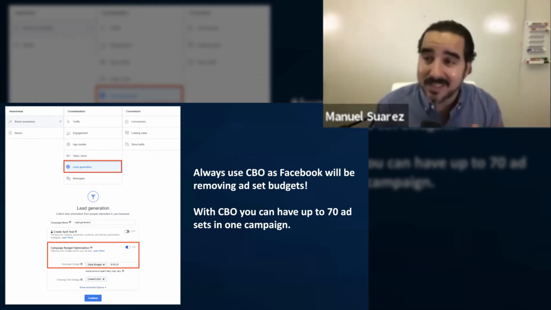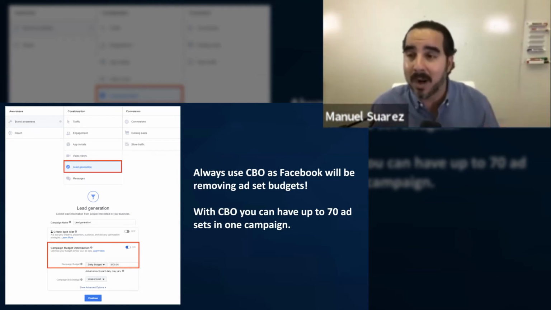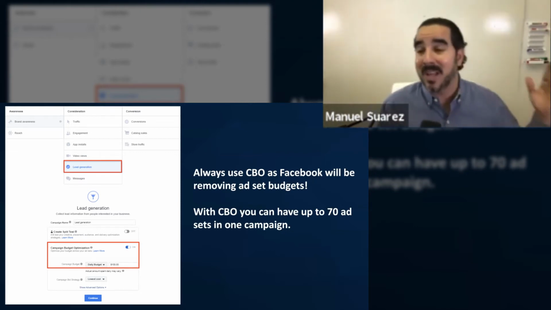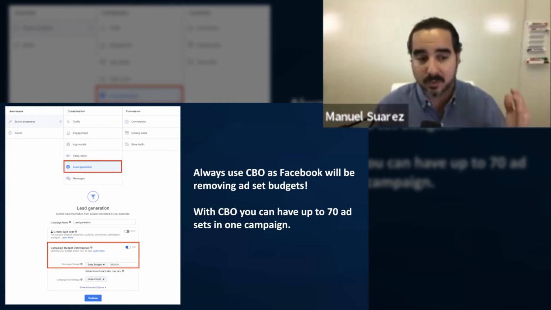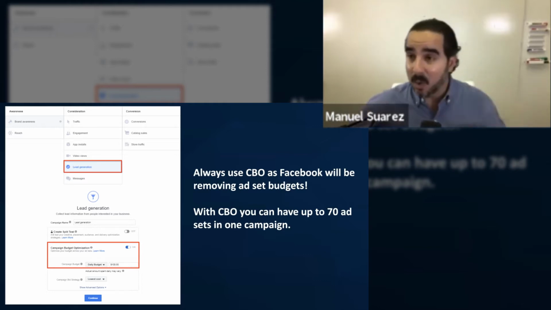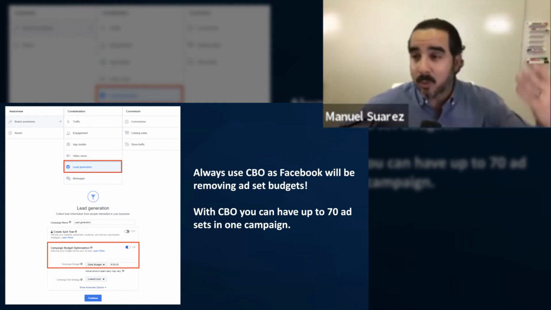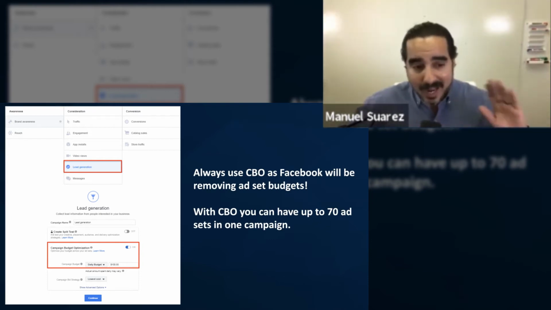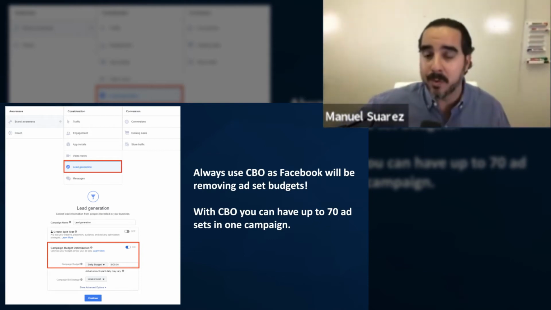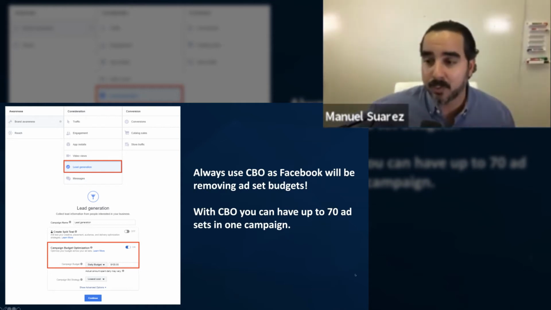As of this time, it looks like Facebook is going in the direction of artificial intelligence, to the point that they want the ad sets on their own to make adjustments based on performance, and that's what CBO stands for. So you can just toggle that switch on, because it looks like the ability to adjust ad set budgets individually is going away. And if it doesn't, at some point this year, we will find out and I'll come back and give you the strategy for it.